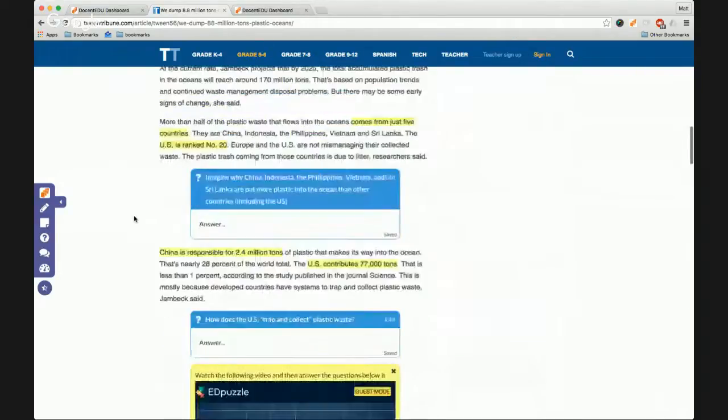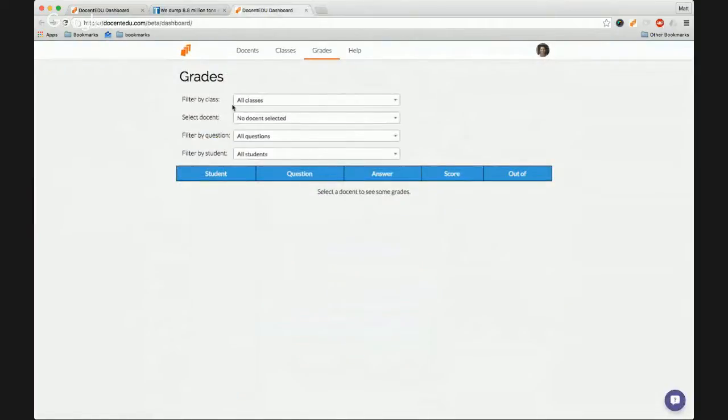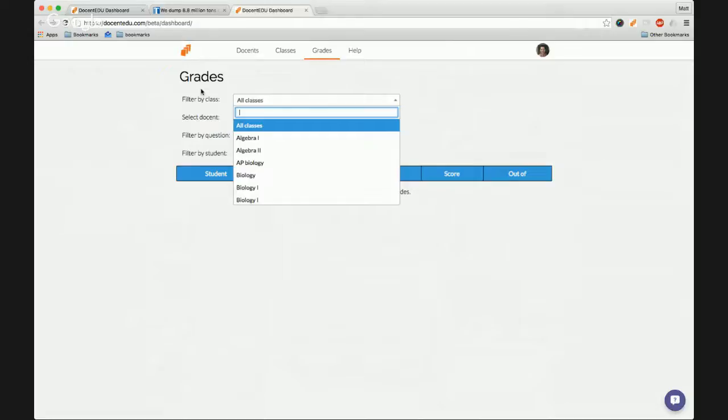So going back up to our multiple choice, one of the reasons I used to hate multiple choice questions is because they're always kind of for automated assignments. But now as a science teacher, I love this because I'm getting some real information of what my students are thinking. So with the grades, the way it works is that you first select the class that you want. So this is my environmental science.